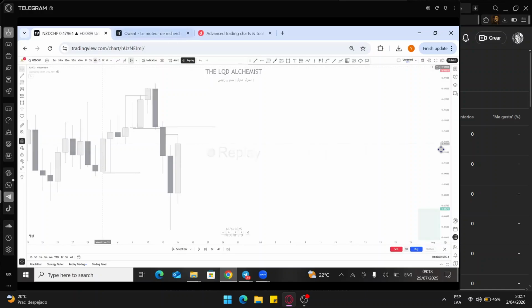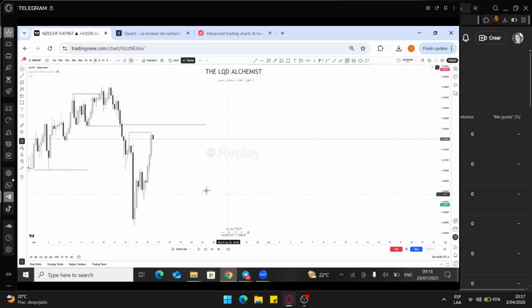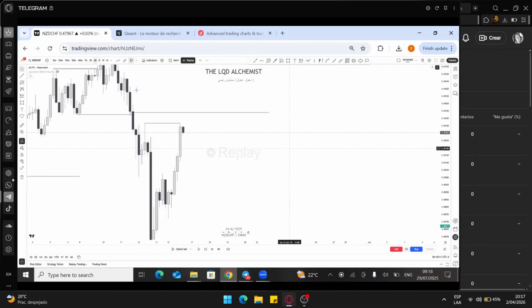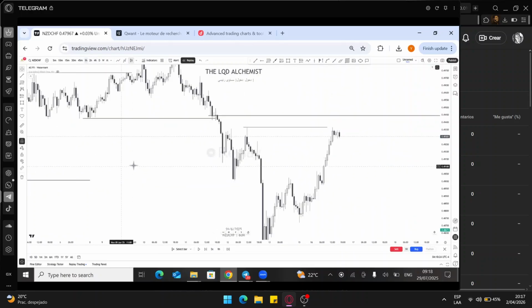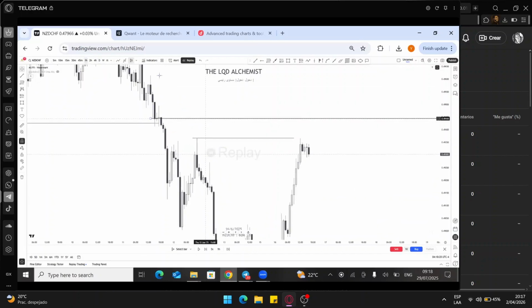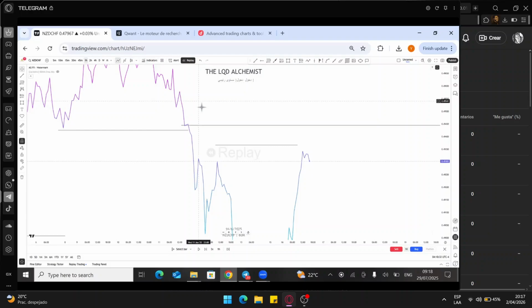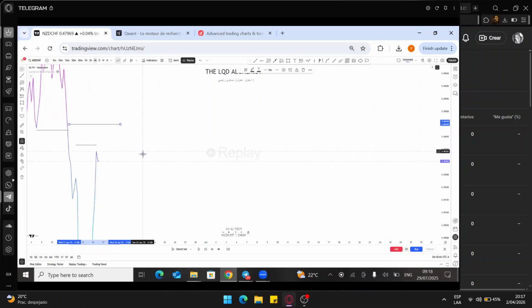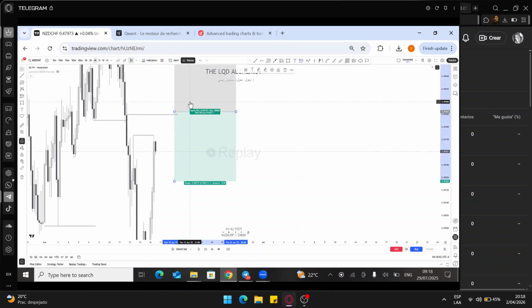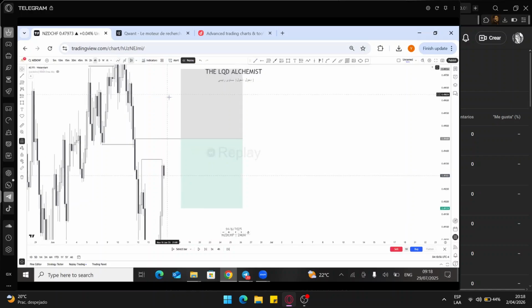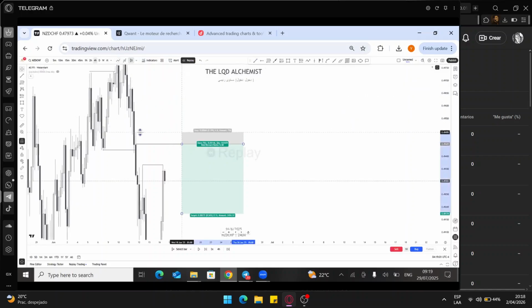I go back to my 4-hour time frame. I want to refine this, and it's matching with this open close here. I'll put it exactly at this open close, take it a bit up, and I can go again to the 1-hour time frame. Let's see what's happening. We have a few SNR points at this level. Let me put it at this sharp SNR high. That's refining for you. So back to H4. Where will I place my entry? Right here. And you see this big high, that's where my stop loss is going to be.